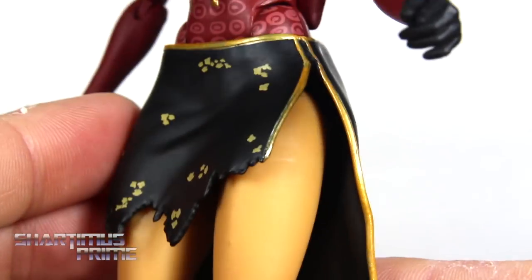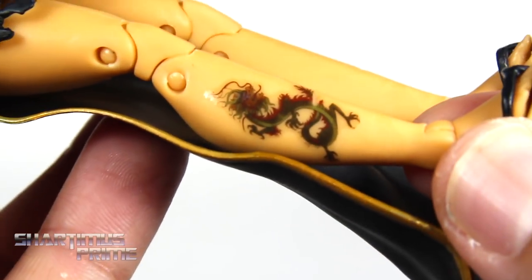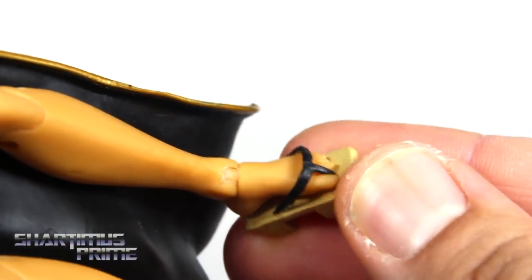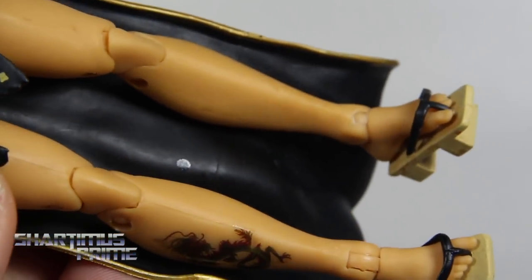But anyway, looking at the skirt over here and the lovely legs, I think they look gorgeous. I like them a lot. And on this side right here, we have the dragon tattoo looking beautiful. And we get open-toe chanclas looking fantastic. That made me very happy, with me being a whole butt-leg footman, you know what I mean?